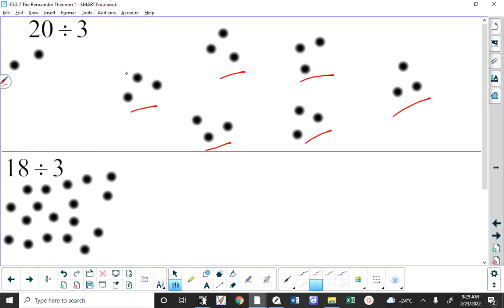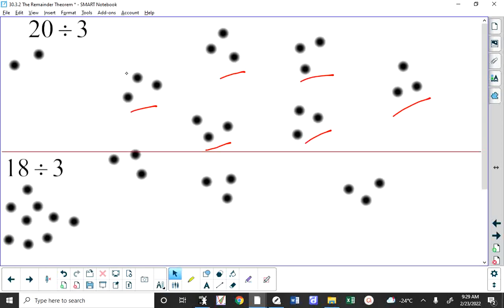And I know that you're probably looking at this and going, well, this is really elementary. I know it is, but it's going to get more complicated. If I say, what is 18 divided by 3? Well, I pile these 18 Smarties this time into groups of 3, and you can see that there is nothing left over. So again, what does that mean? It means 3 is a factor of 18 because there's no remainder. But 3 is not a factor of 20 because there is a remainder.